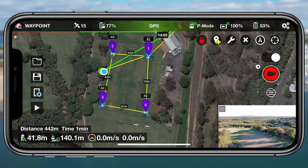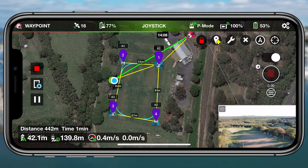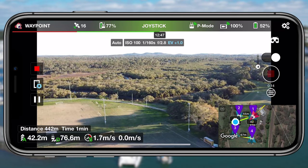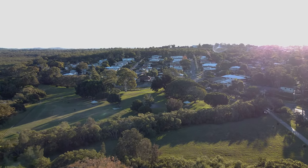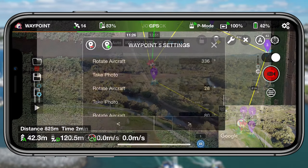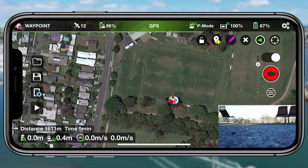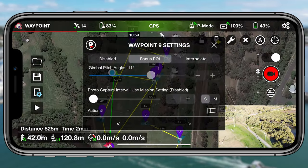You've got the usual features you'd expect: you can save missions and load them back up again, and you can even email those missions to different people, which I thought was quite cool. You then have some overarching settings that can override individual waypoint settings — so if you've set a point of interest as the focus with a particular heading, you can overpower those with the overarching settings on the far left side. Alternatively, you can tap on each waypoint and customize what you want the flight to look like, or go into the advanced settings on the left and set everything to custom or leave it at default and just play around per waypoint. You have a fair bit of control — you can either set a global behavior and draw the waypoints and go straight away, or get into the nitty-gritty and customize almost any setting you want.